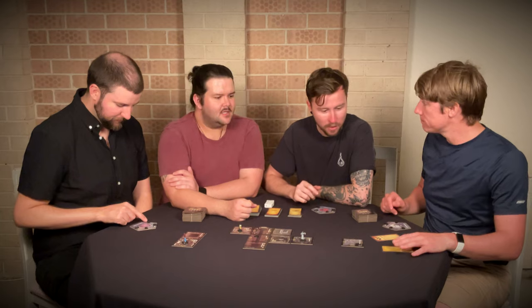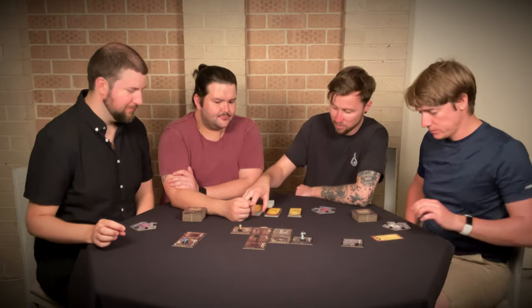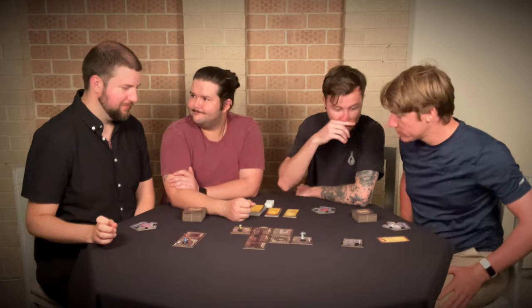What do I do with my event? I would place it back under the deck, unless you have to keep it like I do. Yes, unless you have to keep it. I do, it'll stay, otherwise it goes back. And that's your turn. That's not a bad turn, the blood dagger.